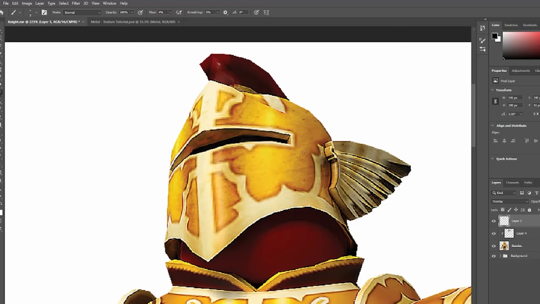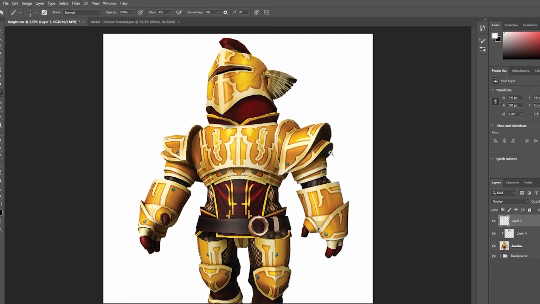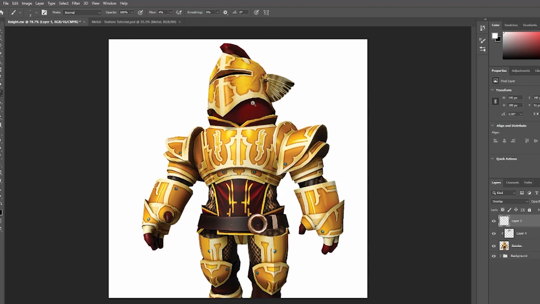But what you can actually do is make a small little shadow on the scratch, and it will enhance it more. And then instead of just doing all white onto the scratch, you can go onto the edge and highlight the scratch. So that looks a little bit better than just drawing white over the scratch.